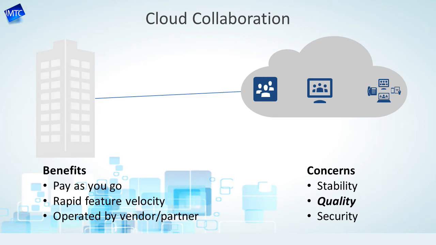So when we think about RTM SDN, we want to be able to provide the benefits of those cloud-based offerings without having to have so much of a concern around the quality of the media. And so we're going to talk today about how that's possible, what some of these emerging technologies will do to allow customers to not only have high-quality collaboration, real-time media collaboration experiences, but also be able to guarantee and see that they, in fact, are not compromising quality when they move to the cloud.